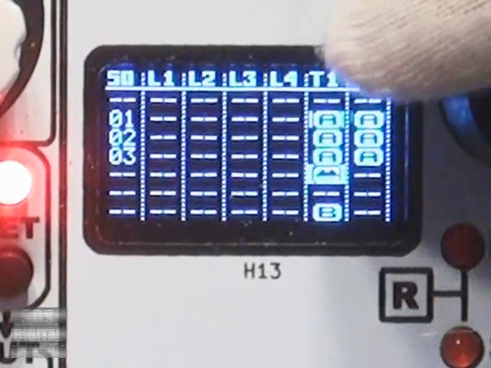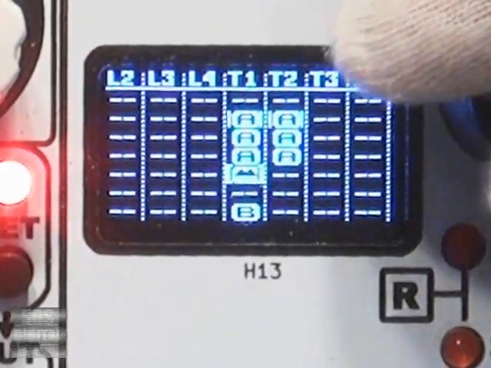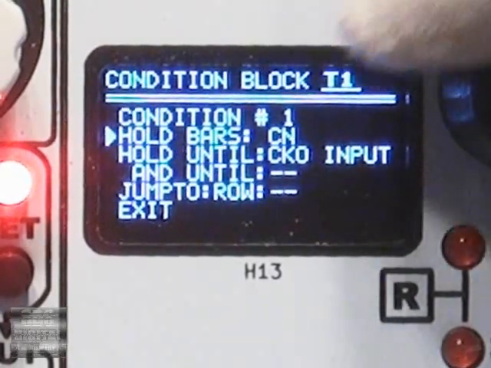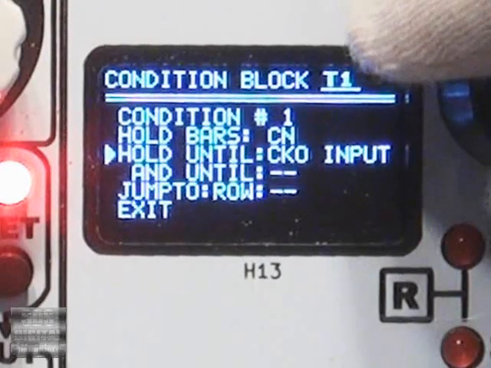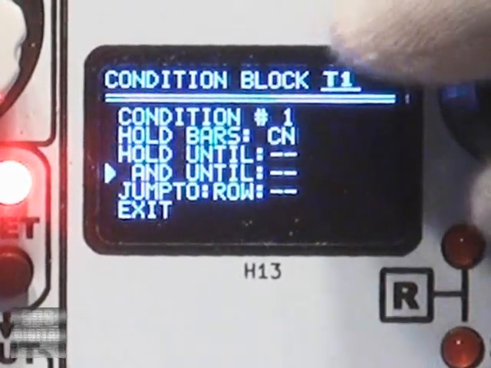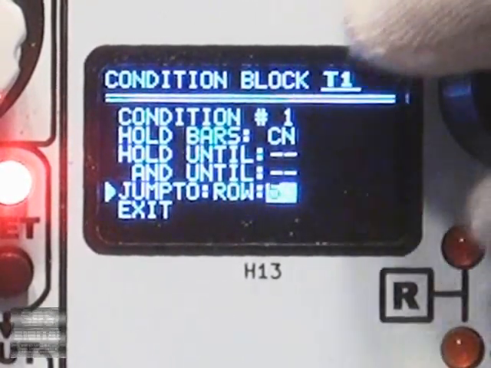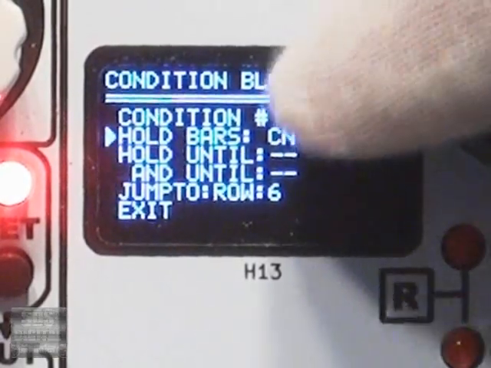So, back in the playlist. We'll enter back into the conditional block to show you the jump to feature. The jump to row number is only obeyed if an until condition is met. Otherwise, it'll be ignored, even to the timeout of the max bars.